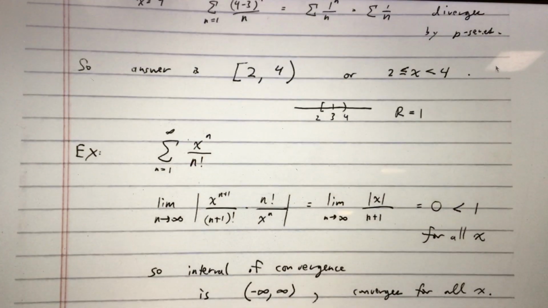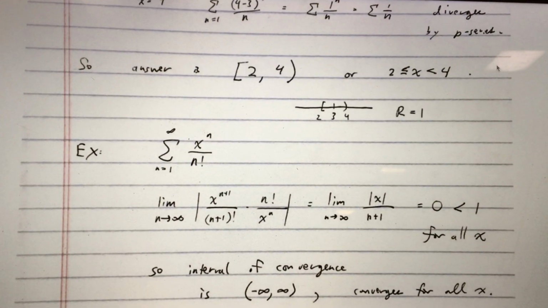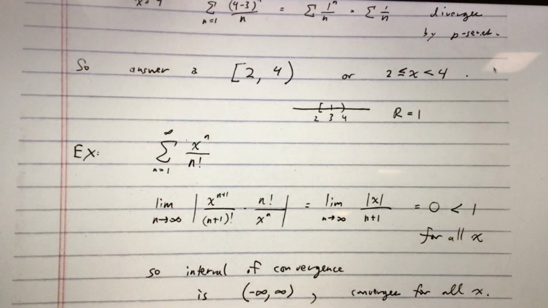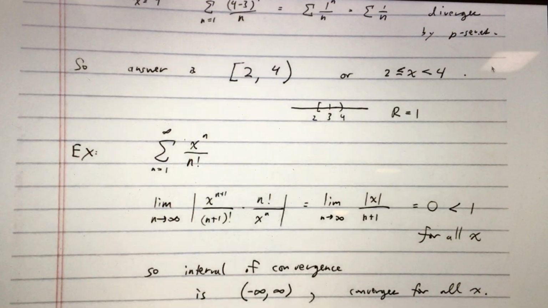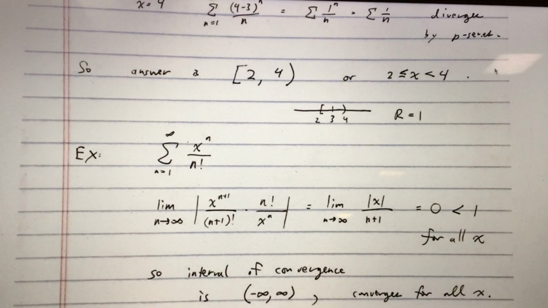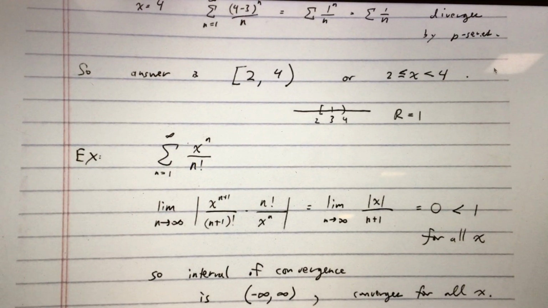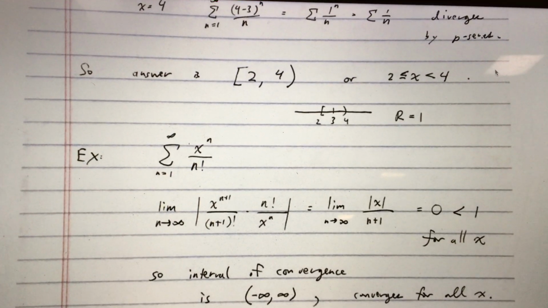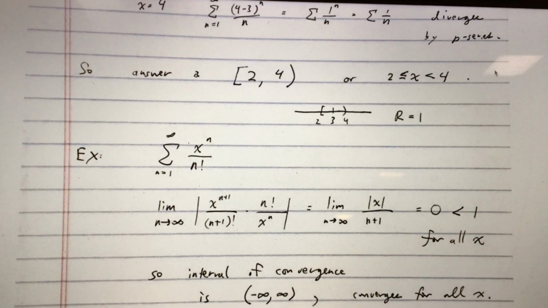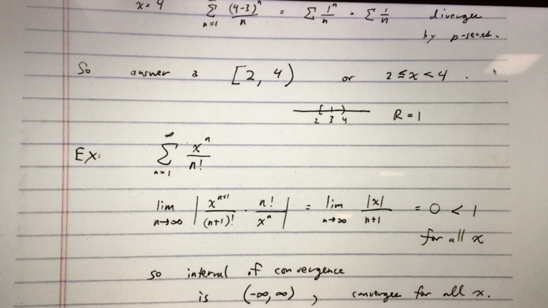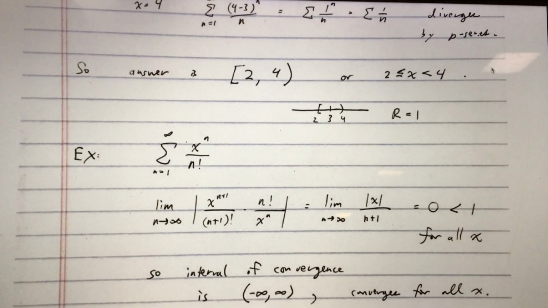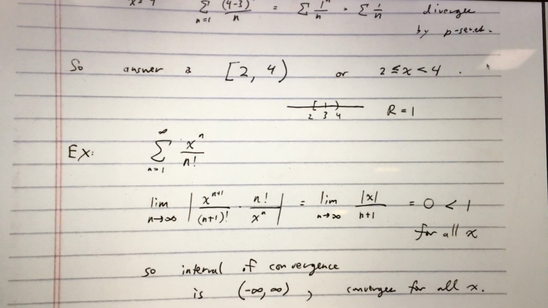Then the next example is going to be one with n factorial in the denominator. So to compare this to the definitions above, it's as though we used a equals 0. Or you can just say x to the n is one of the kinds of power series that we'll see. There is no a here, or you could just say a is equal to 0 here. So you have x to the n, and the c sub n is the rest of the function that just has n in it. It's 1 divided by n factorial. Every single time we're going to use the ratio test on these.